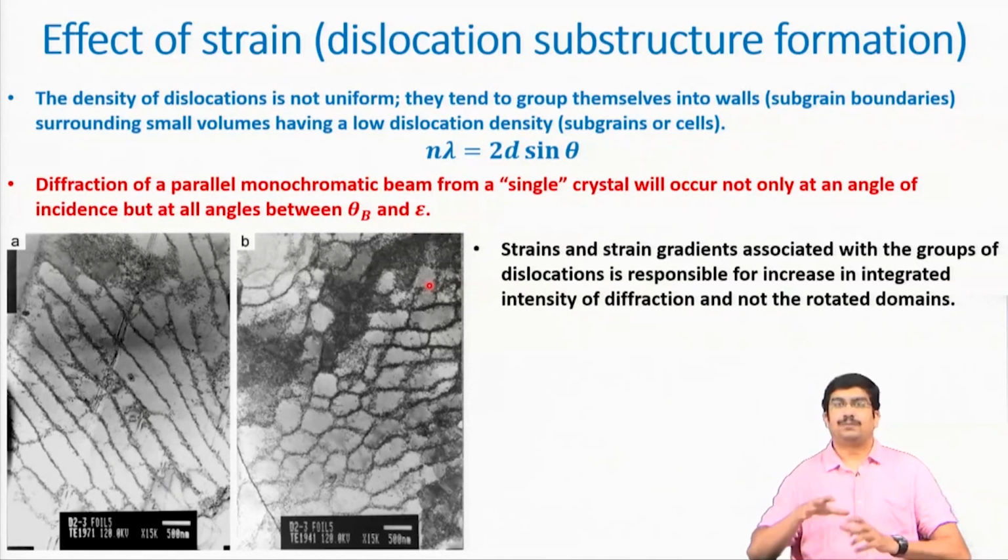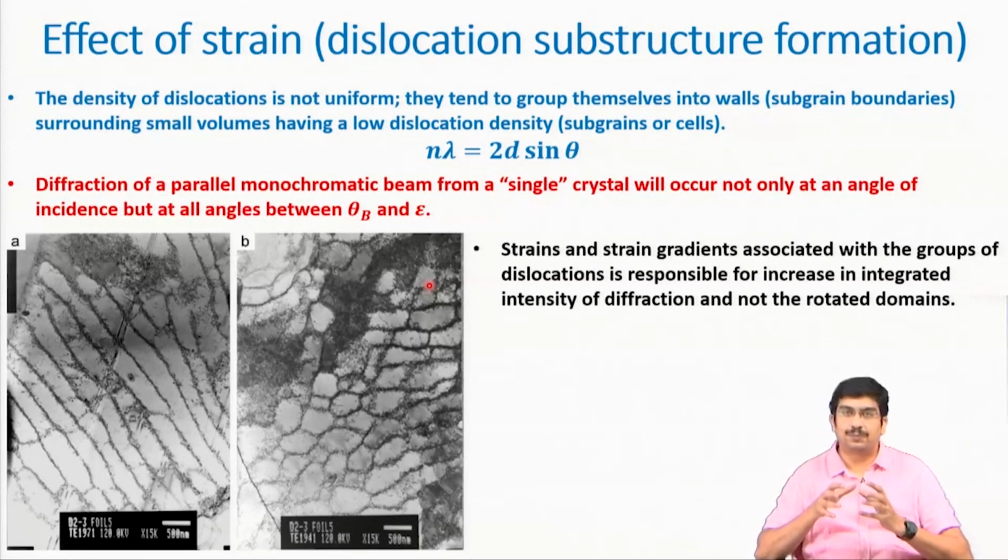So, as a whole, dislocation structure means strain. Basically, the strain that we are imparting on the material is causing the dislocations to generate in the first place, and then the dislocation structure to evolve. So, the dislocation substructure is a manifestation of the applied strain. We can say that the material contains that applied strain in the form of dislocation substructure. So, the effect of strain is basically going into broadening this X-ray diffraction peak.